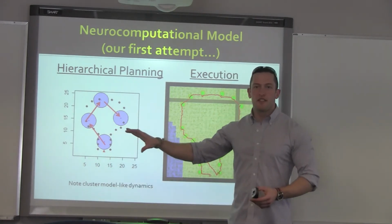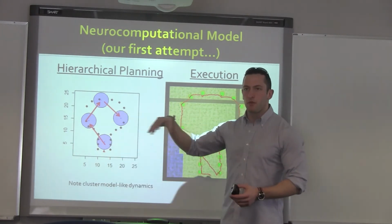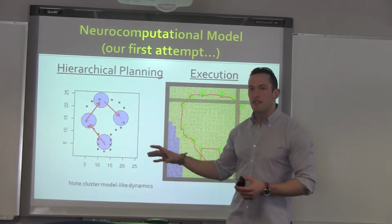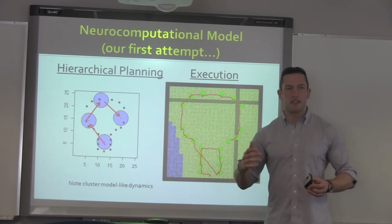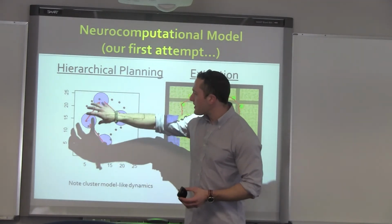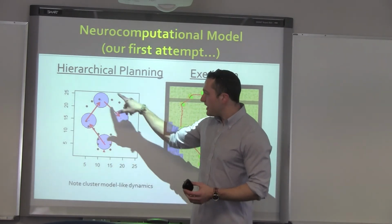And what this does is it basically says, I'm going to place a number of disks. And these are represented as disks, but what they actually are is Gaussians. And I'm going to break the problem up into a number of different pieces. And we tried to make this consistent with the number of pieces involved in phase precession, which, if you guys are into navigation literature and stuff like that, has to do with working memory. Anyway, so we had it place these disks throughout the environment and then jiggle them and move them around and see how we could get the shortest path through the disks.